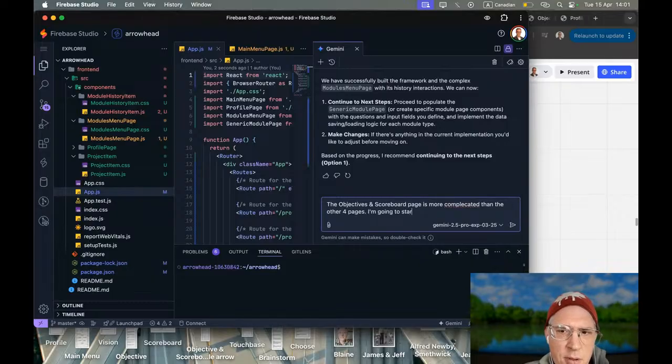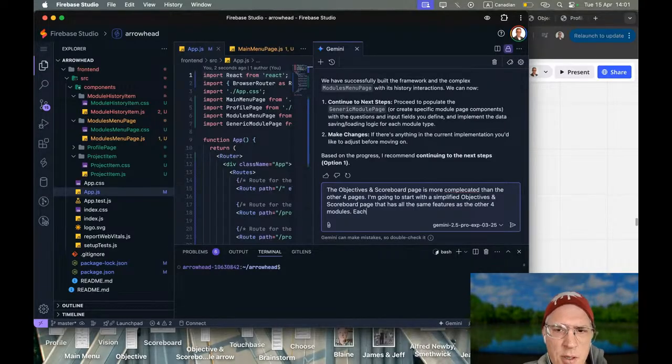I'm going to start with a simplified objectives and scoreboard page that has all the same features as the other 4 modules.